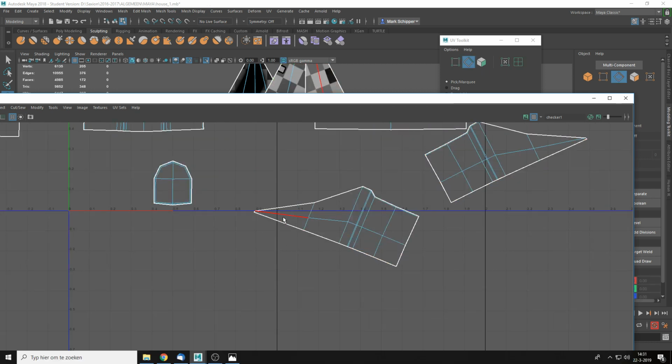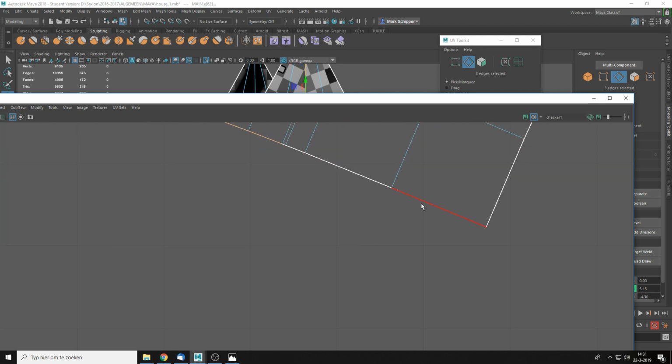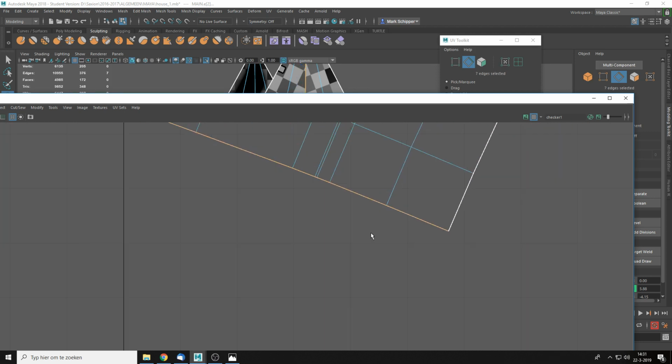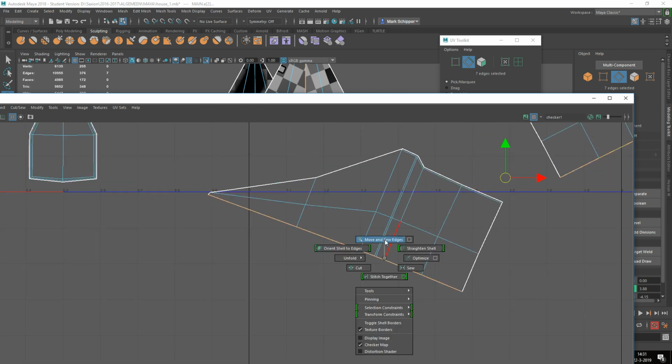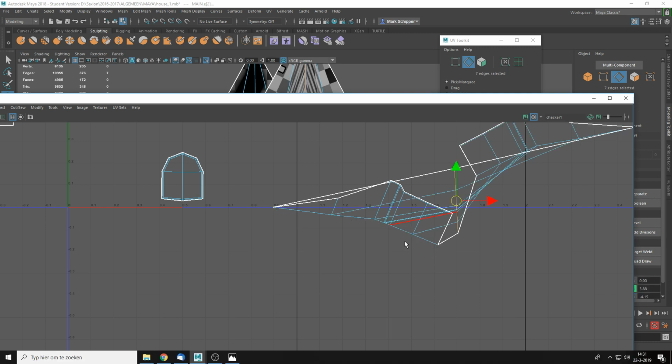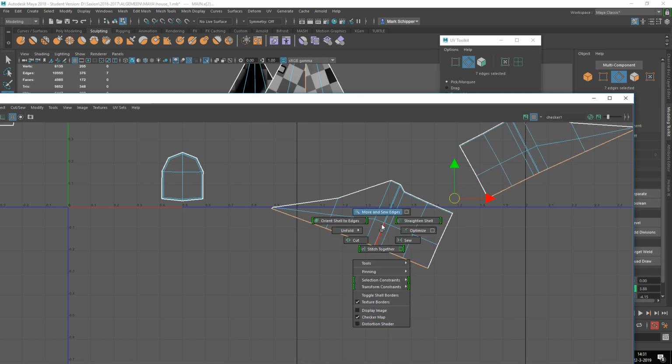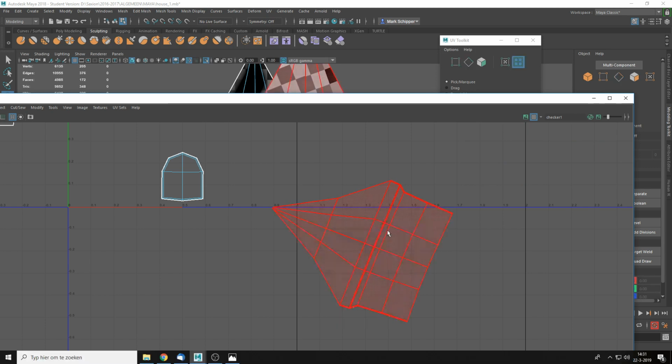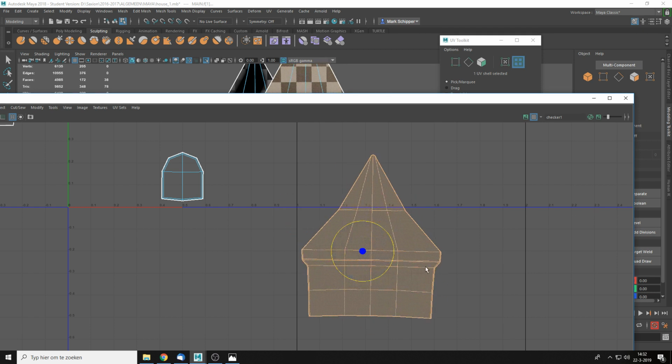Edge mode. See, now when I hover over this edge over here, the opposite one lights up. So this is how you can tell these vertices are actually welded on the actual model, but in UVs they are separated. So I'm gonna select them all, zoom in a little bit as well, and again hold shift right click to move and sew edges. Now this will actually move them as well. You can also hit sew, it's fine, but then you get this, right? So I prefer to just use move and sew. It's a little bit easier for me. Of course it's up to you what you want to use. Rotate this a little bit as well, and there you go.